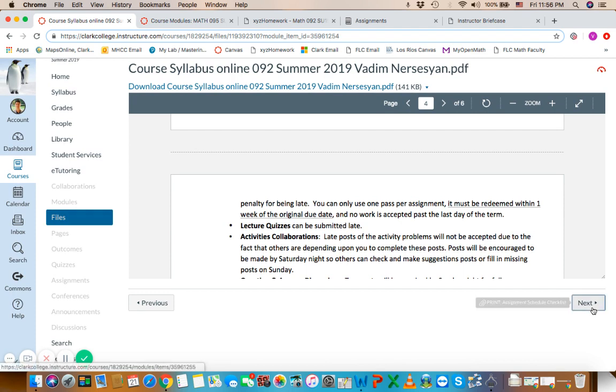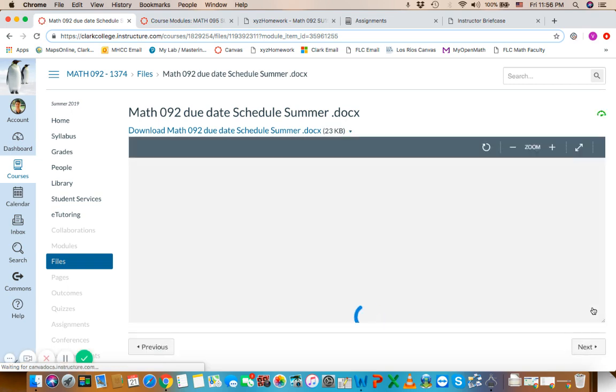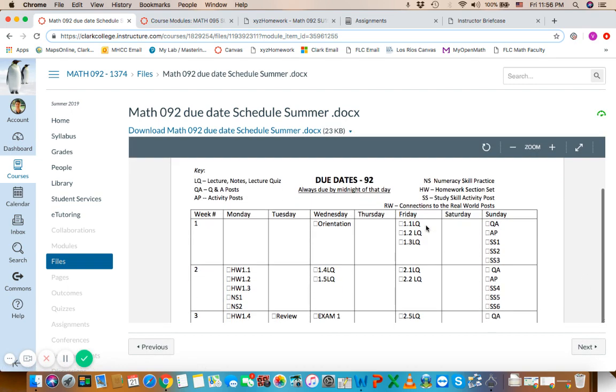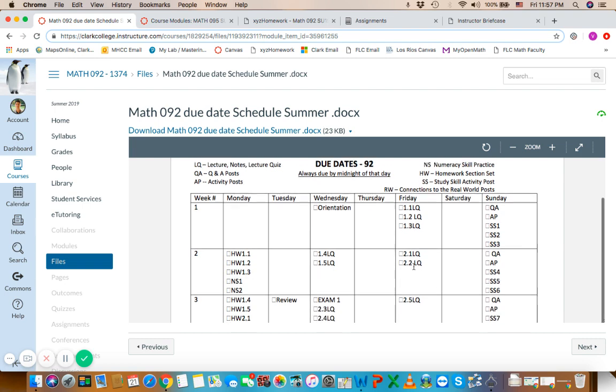There's also an assignment checklist that I've created. This one is here. So when you guys go through, you can actually print this off, and all of the due dates, like the orientation is due by Wednesday. All of the things that are in the orientation module, you should complete by Wednesday. And then as you go through this, you can look at your checklist and check off. I've done homework 1.1 and homework 1.2, and you're welcome to work ahead this way as well.